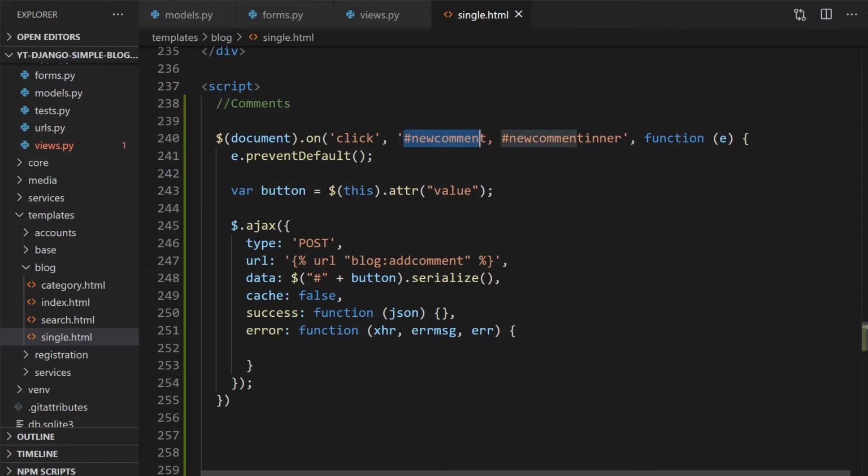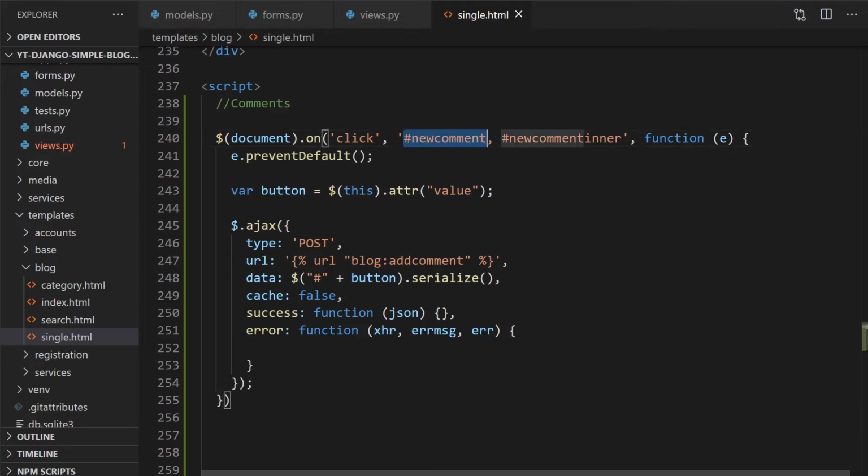So this is just an example of having the ability to have two forms on the same page. So you can see here that what we're doing is we're capturing a click. So this document on click, and here we've set up two IDs. So new comment and new comment inner.